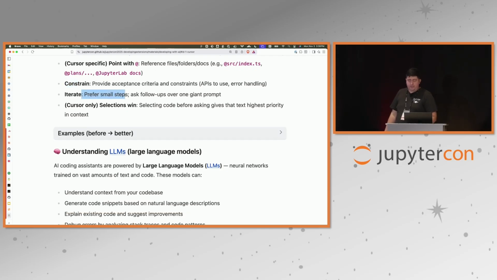And you iterate with small steps. We're gonna show you in this session that you could build entire apps, what they call vibe coding. You can build the whole thing in one pass with one prompt. But maybe if you're doing it professionally and you're doing something serious, maybe you should take a more measured approach and work in stages.